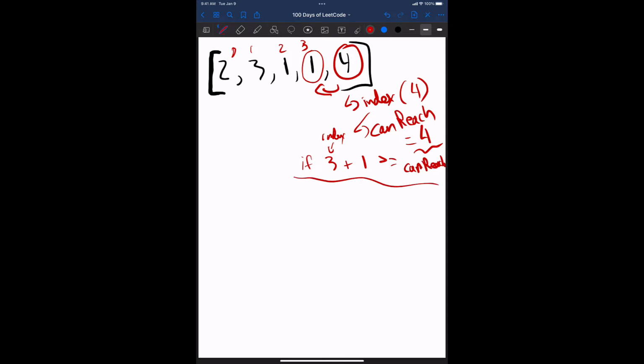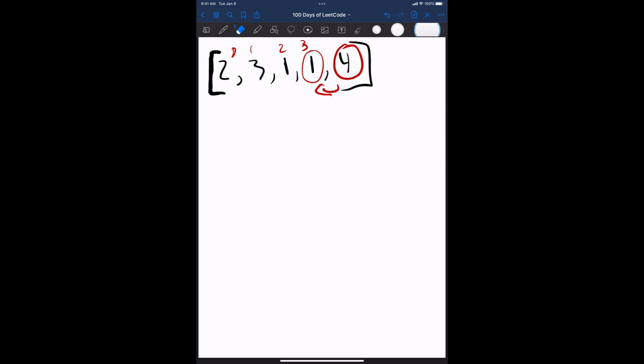If it is, we update canReach to the index. So canReach is now 3. This means we can reach the back of the array if we start from index 3.